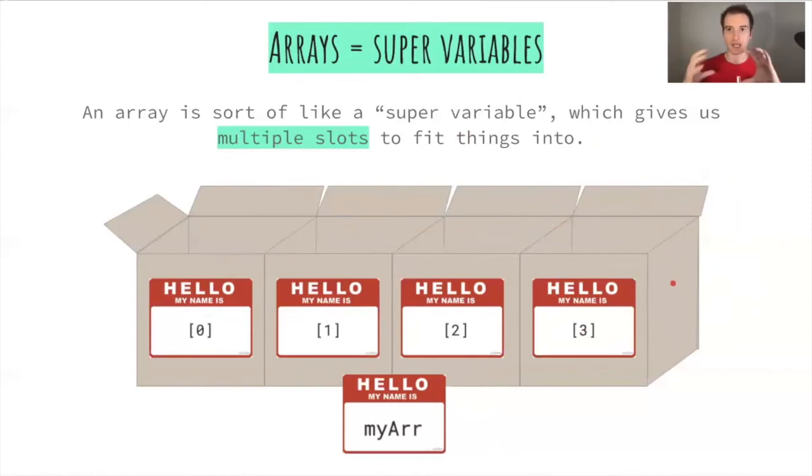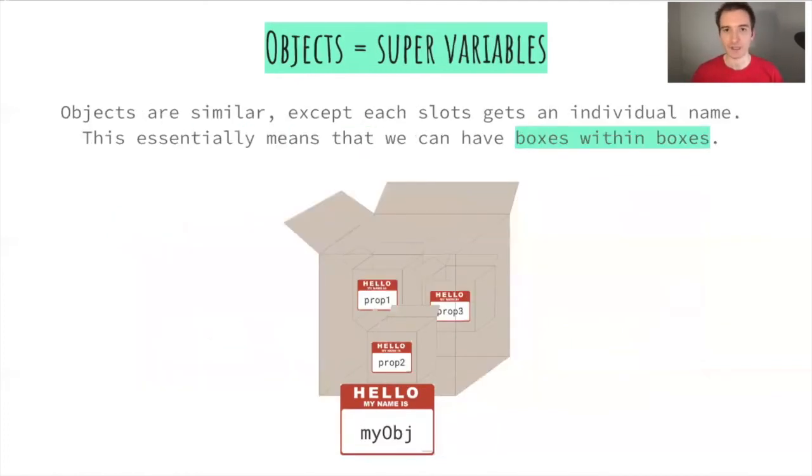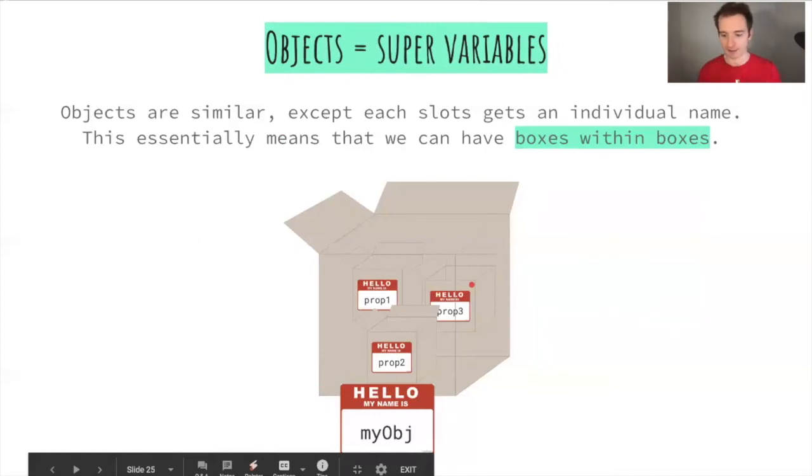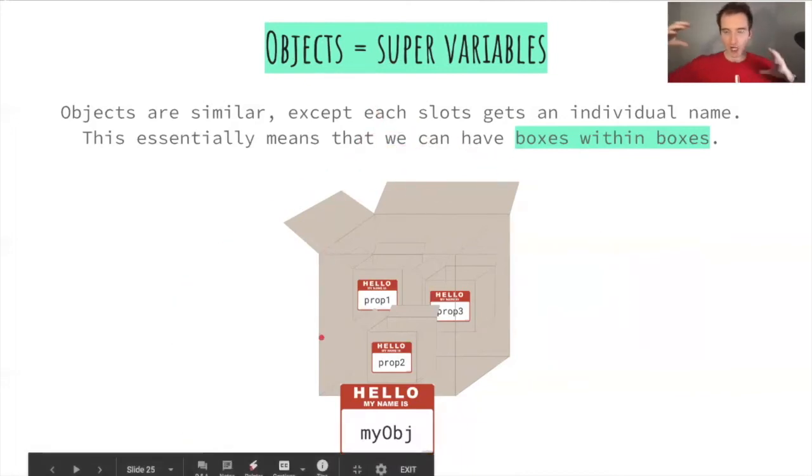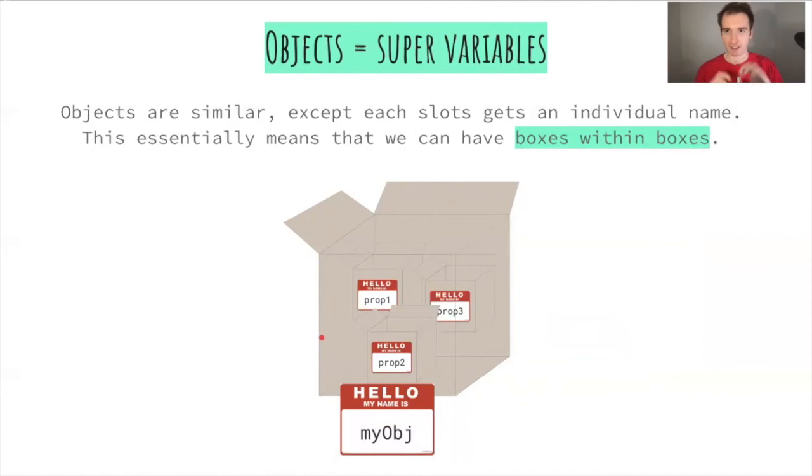And then we have this nice giant little package that we can use in our program, and we can store all of these different things in this array. So that's really nice. The other type of data structure that I want to talk about is an object. An object is sort of similar to an array in that it's sort of like a super variable that we can put other variables inside of. Except an object is sort of like a box, a giant box with other boxes inside of that box.